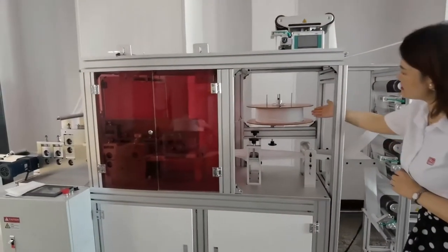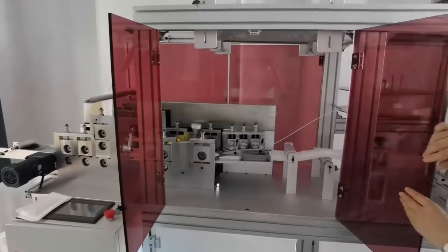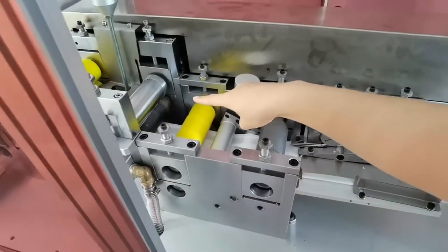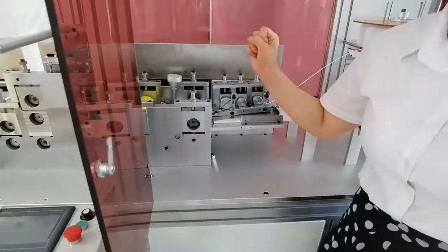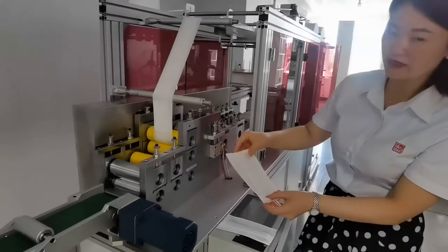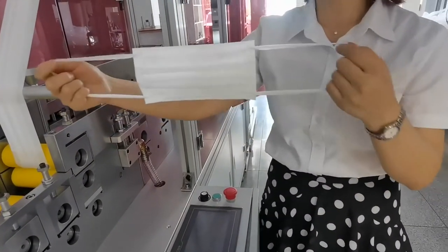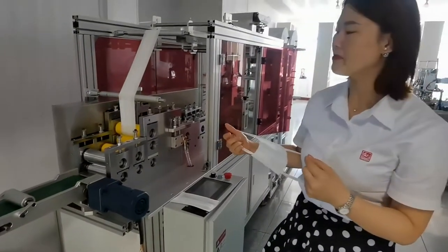You can check from here. And this is the air loop. Let me check inside. This is the forming roller. This part is for cutting the air loop into small pieces, and also vacuum sucking the air loop onto the face mask. Here is the air loop, you can check this kind of air loop. For this kind of face mask, it's much more comfortable for the person wearing it. And this machine speed is at least 200 pieces per minute.